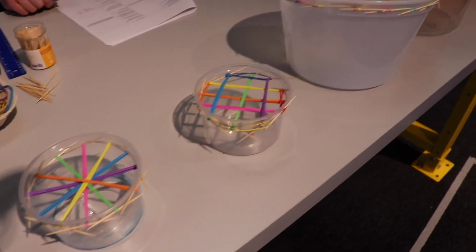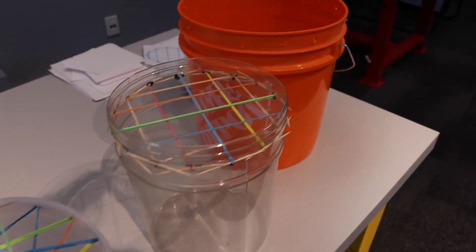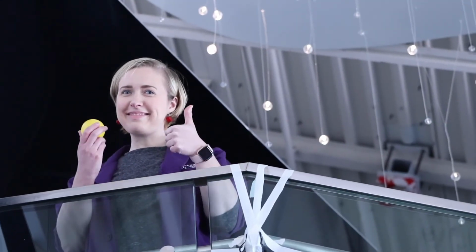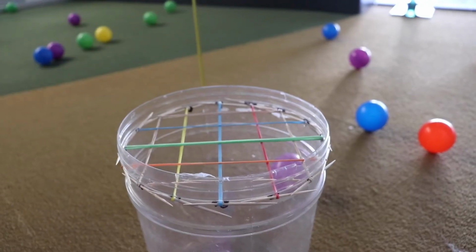Now that we've made some changes to our design, we can go and test it again. So you guys go and test where your testing ground is, but here at Tell Us World of Science, we like to do things a little more extreme. So we've made a few different designs to test out, and we're gonna go out in one of the galleries and do some epic testing.